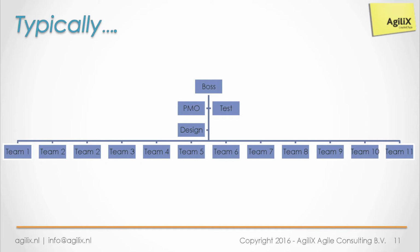And typically, this is from a customer of mine. This is an energy company. This is a very big system. It had hundreds and hundreds and hundreds of customers and users. And you can see here, this is an architectural diagram. You can see here all kinds of components. It's in English, yes. So these are all software components, marketing and contracting and billing and pricing and all these kinds of stuff.